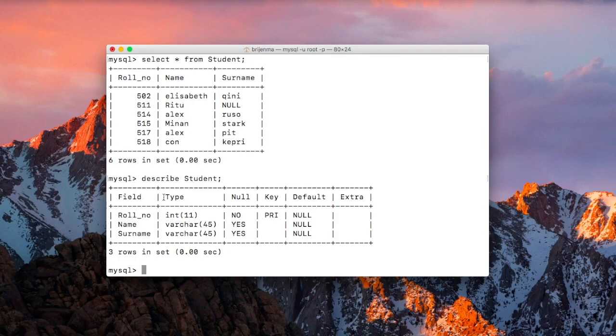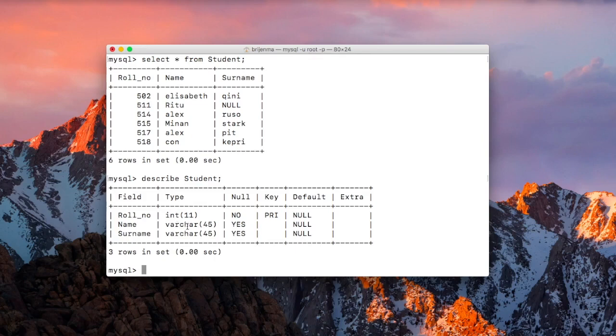The second column stands for the data type that we have specified while creating the student table. As you can see, roll number has the type integer, and the maximum length that we can insert is 11, and name and surname both have data type varchar. Var stands for variable and char stands for character.